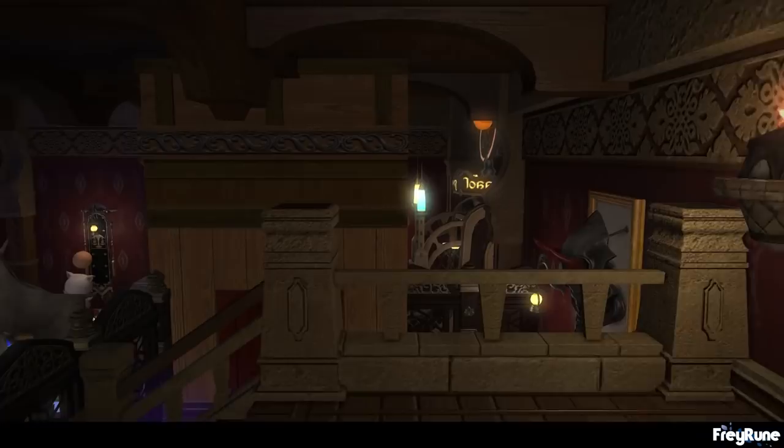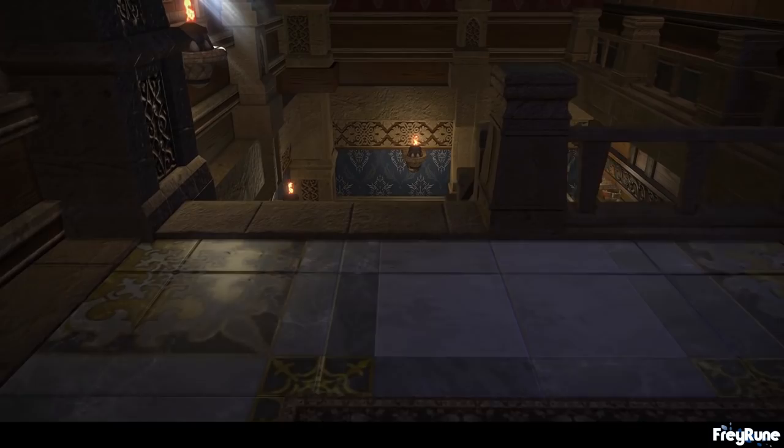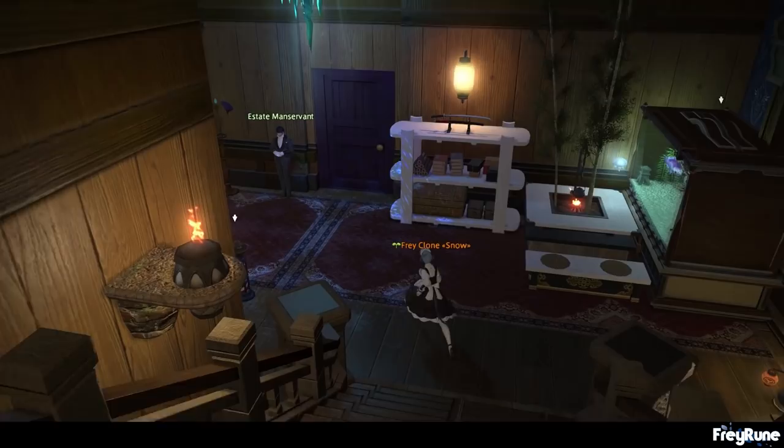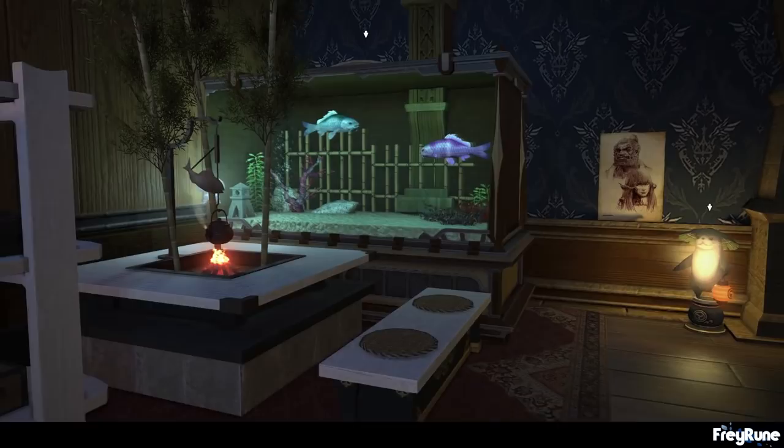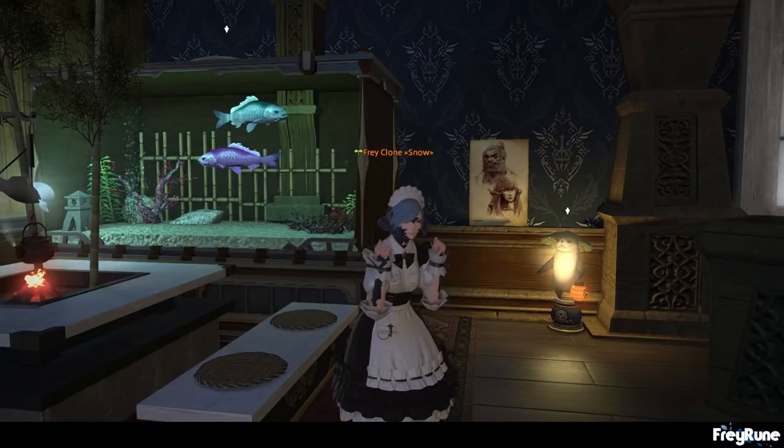So downstairs, if I remember correctly, was the bathroom, toilet room? There's a lot of rooms downstairs. The bedroom, yeah, there's a lot. So let's start off again here. This is definitely probably my favorite. I really like this little area. It's a really nice little small place to just hang out, drink some tea, and see some fish.